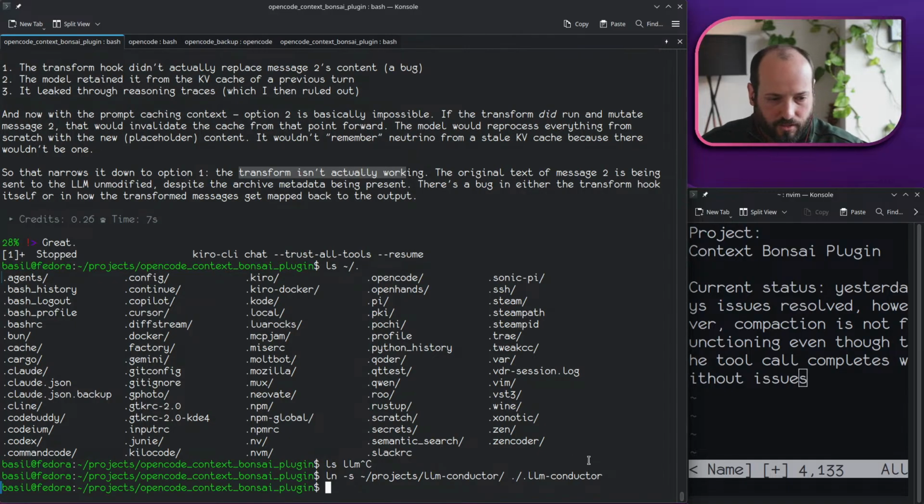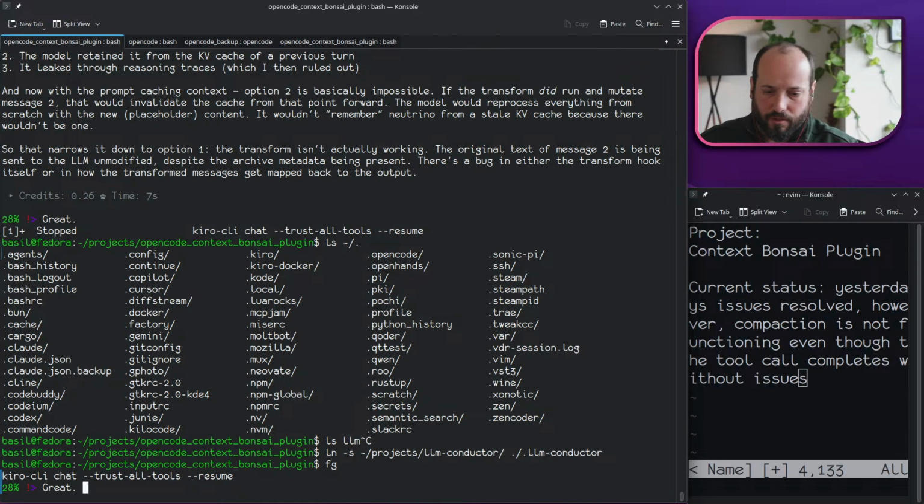Okay, so now that entire LLM Conductor folder is available in this directory, and the benefit of that is hopefully the coding agent doesn't need to constantly ask for permissions. Although we did see a weird issue before where it didn't like symlinks. We'll see what happens.